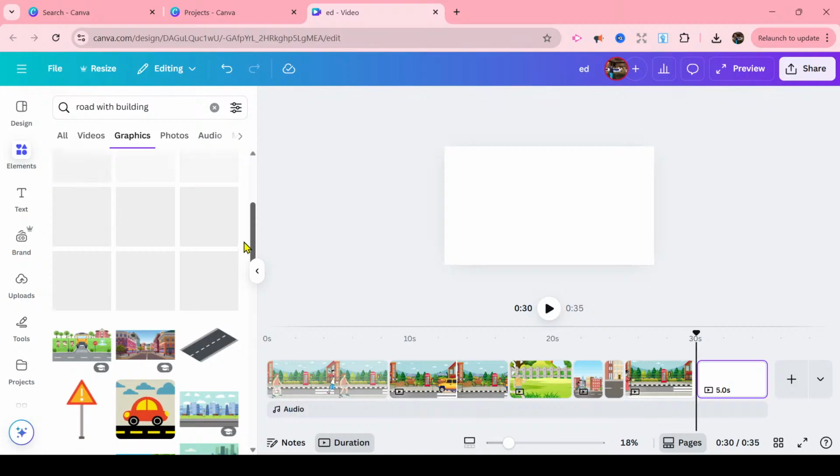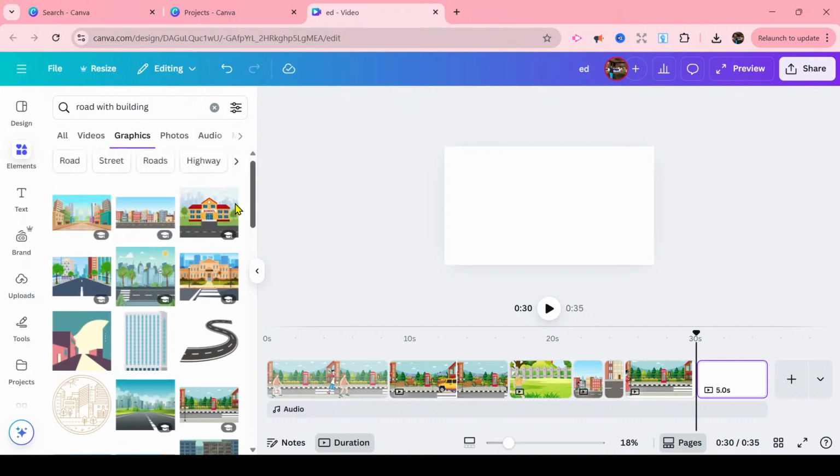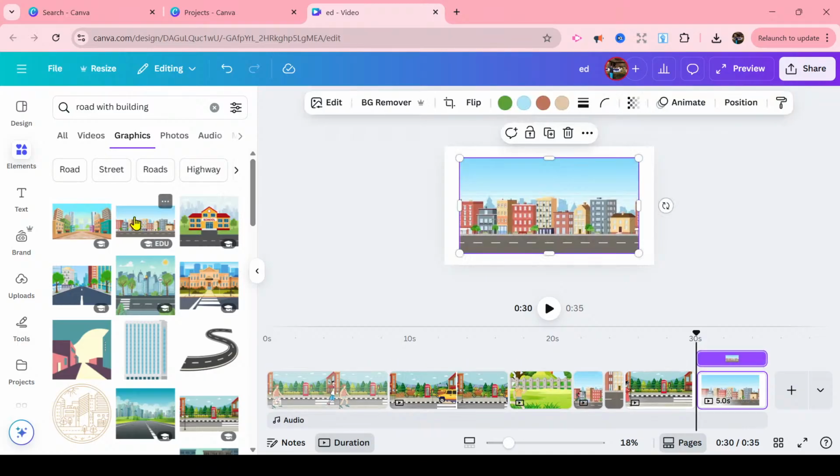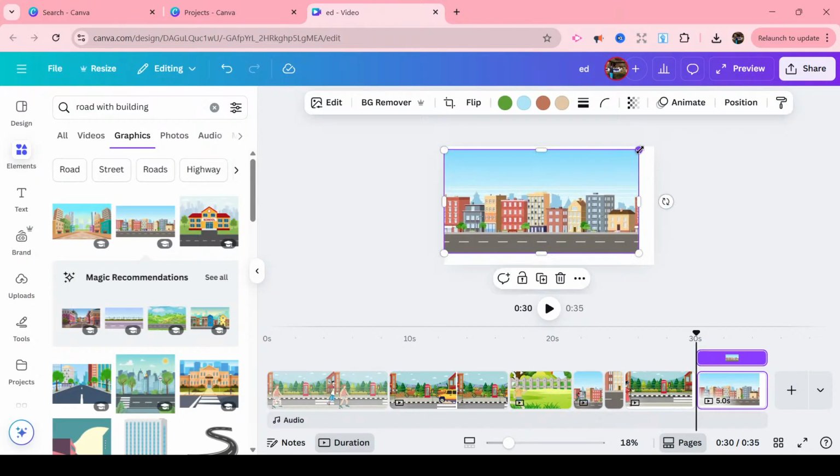Let me go for a rectangle image so that it fits easily on my design. Okay, let us go for a better one. Yeah, this one I'm going to make it fit for the corners.